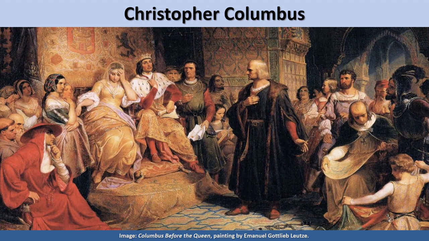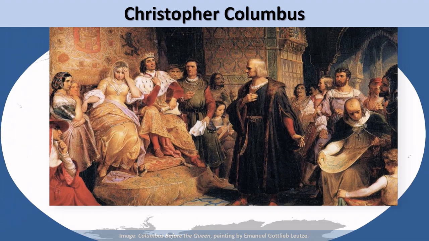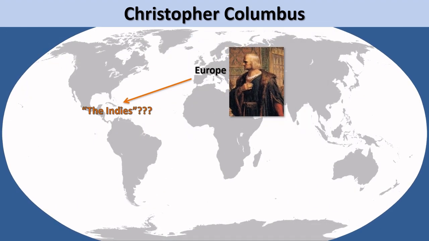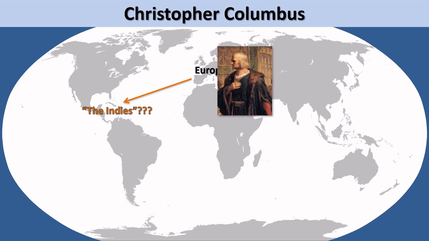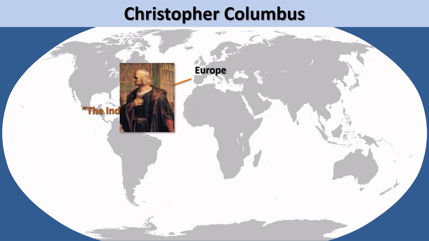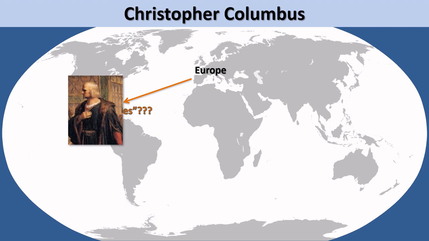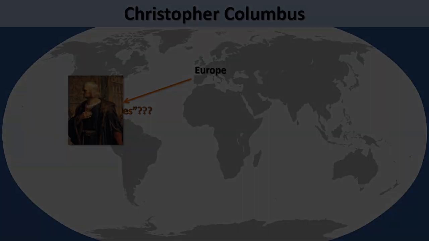Columbus was confident that the distance between Europe and the Indies was not as great as most Europeans thought, however. Eventually, he convinced the King and Queen of Spain to give him the money and resources to test his hypothesis. With 3 ships financed by the Spanish monarchs, Columbus sailed out west, across the Atlantic Ocean. After about 2 months of sailing, Columbus landed on a tropical island.